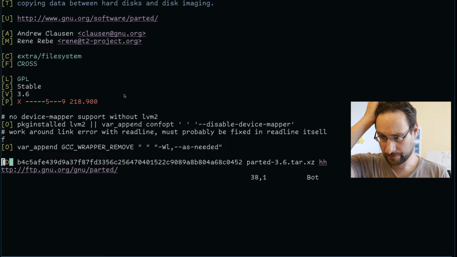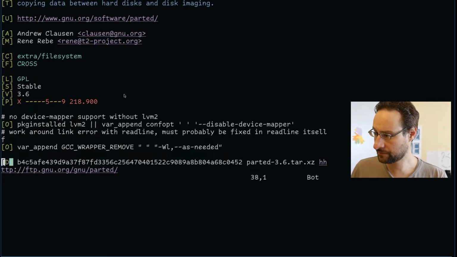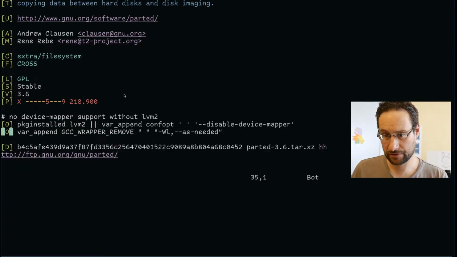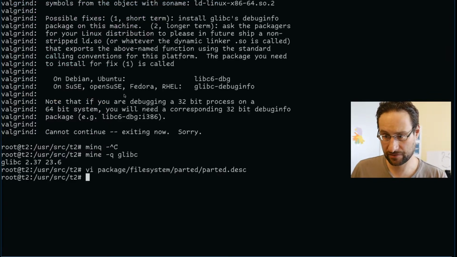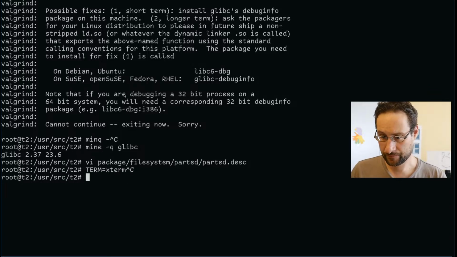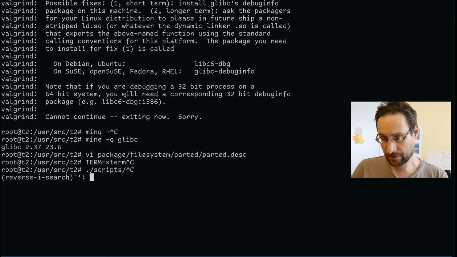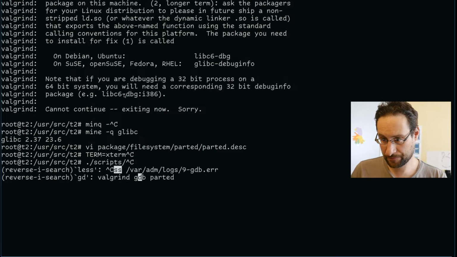LVM2: workaround link error with readline, must probably be fixed in readline itself. That looks a little bit suspicious. And we could rebuild this. Could this be in readline?